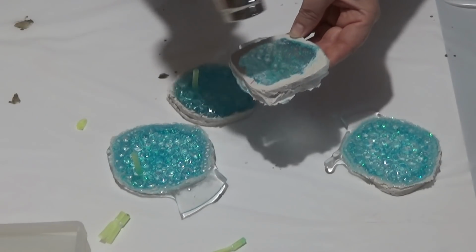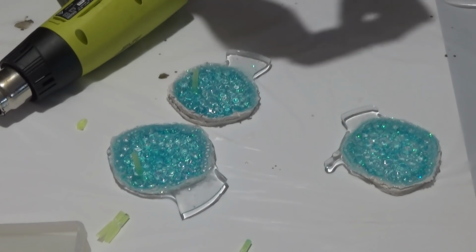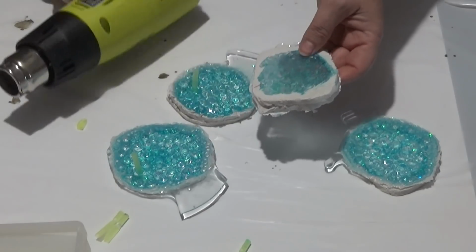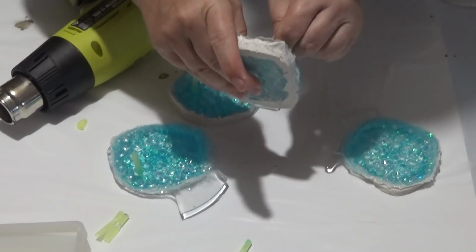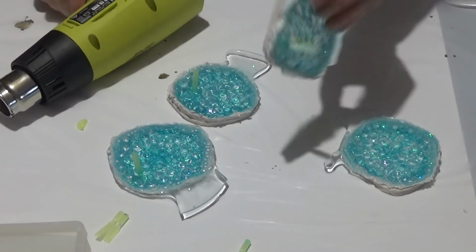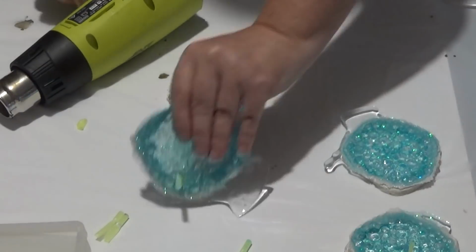As you see, that first one came out and that came out clean. It created a nice hole in there, but some of the others don't come out at all. So what I'll do later is I'll actually use my Dremel to drill through there, and then once you've drilled through the hole, they just pop out then.